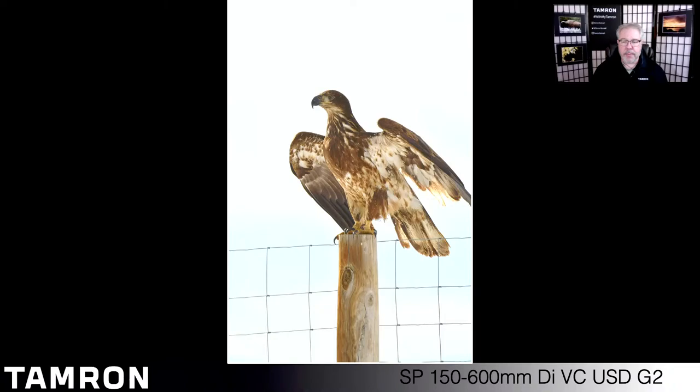But here, again, slightly backlit, so I used a little exposure compensation. ISO 200 in this case, I was at 450 millimeters, 400th of a second at F11, and a plus 0.7 exposure compensation. Again, because of that bright sky and some clouds behind it too, that'll fool your light meter. So those sorts of things.